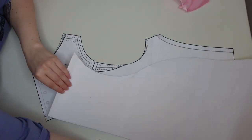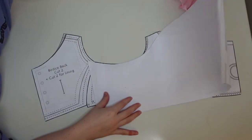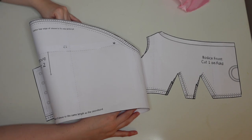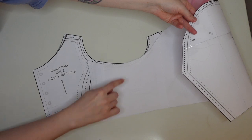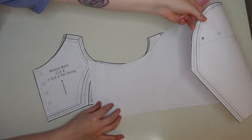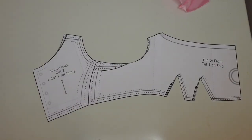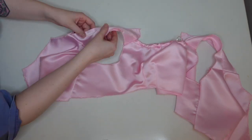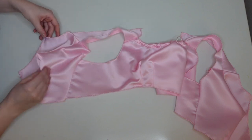You want to make sure that you have the correct sleeve matched to the correct side of the bodice. This curved dip part of the sleeve should be at the underarm with the full round portion of the sleeve head at the top of the shoulder. And the side seam for the sleeve should be matched to the side seam of the bodice at the back. So to start fitting my sleeve into my bodice's armhole, I will first make sure my bodice lining is out of the way.